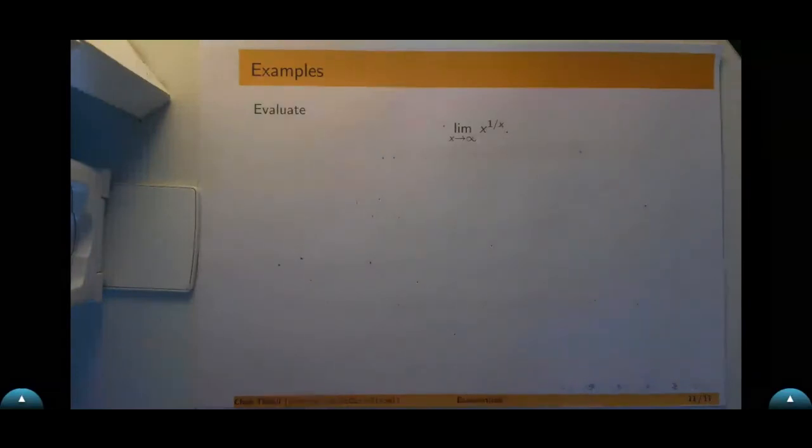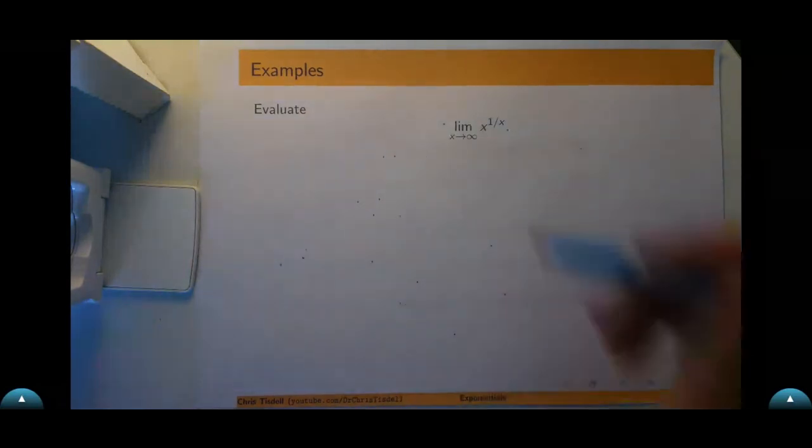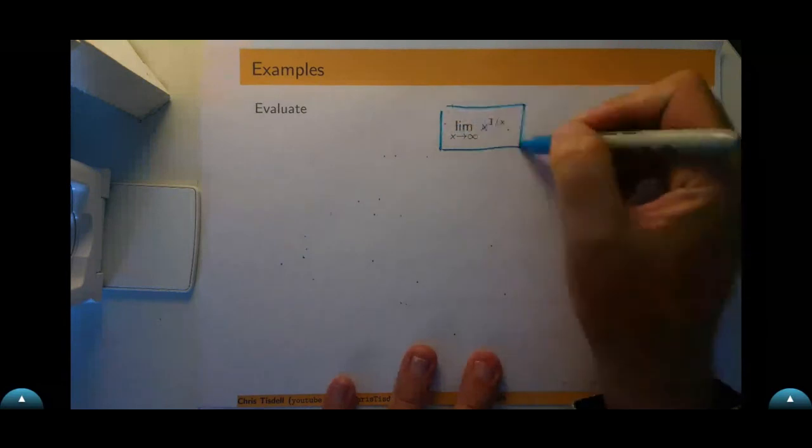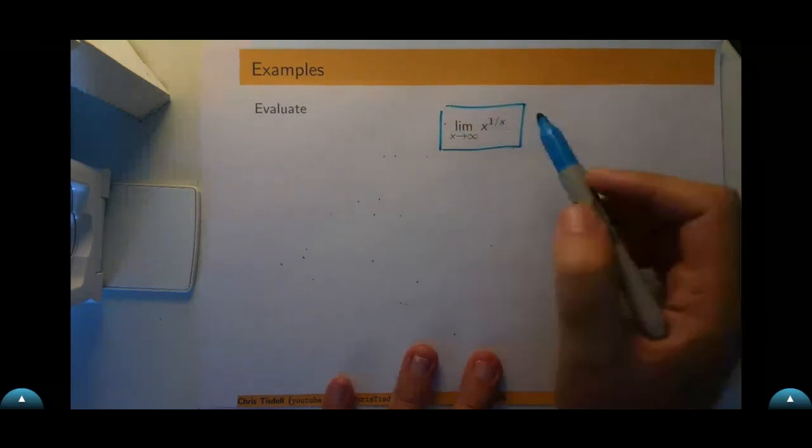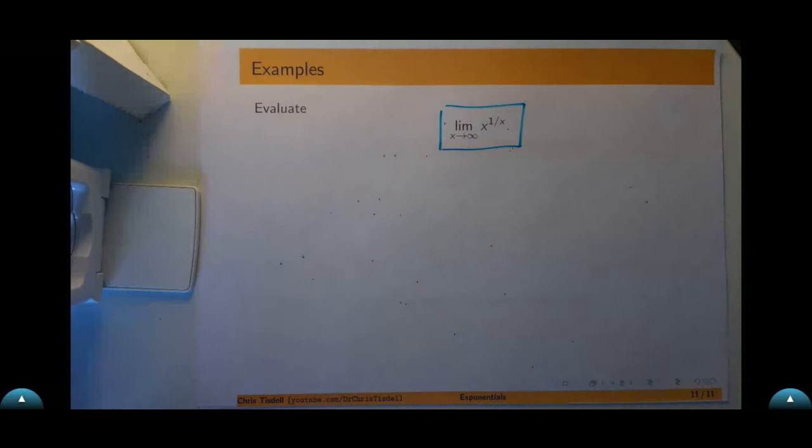All right, let's have a look at one more crazy question. Evaluate this monster limit. Okay, so before I do this question, what do you think the limit's going to be? You've got x to the 1 on x as x gets large and positive. Who can have a guess of what they think this is going to be? What is the value of the limit if it exists?